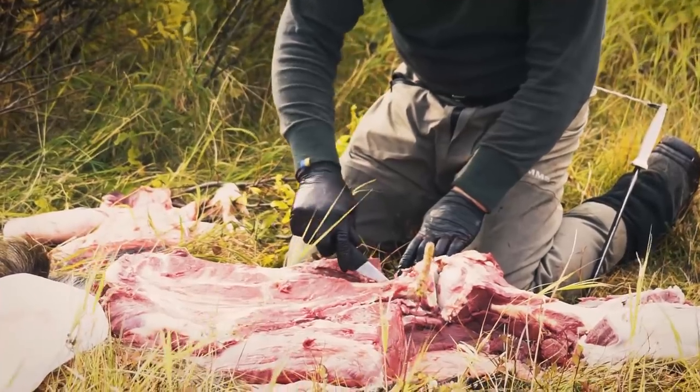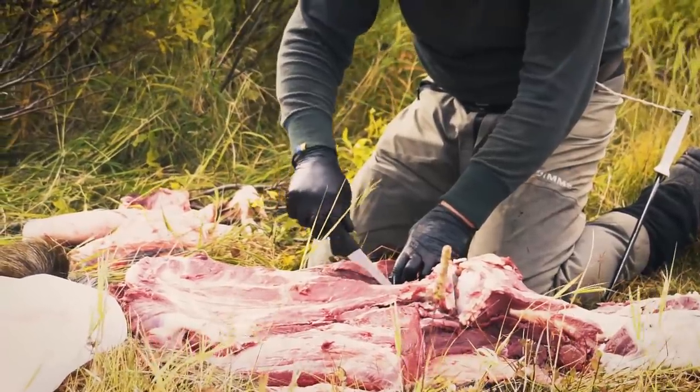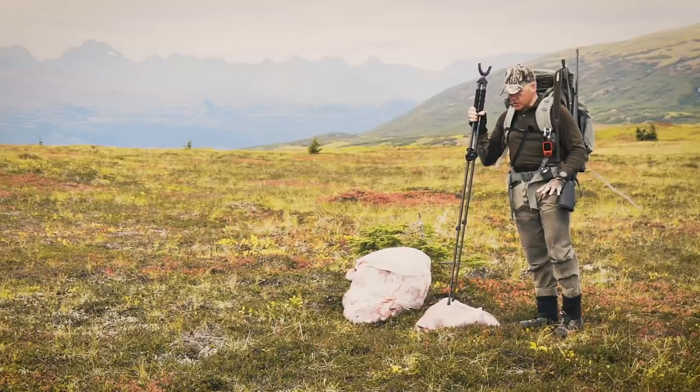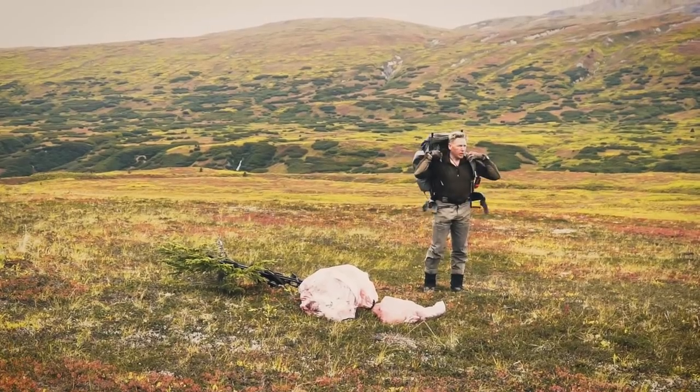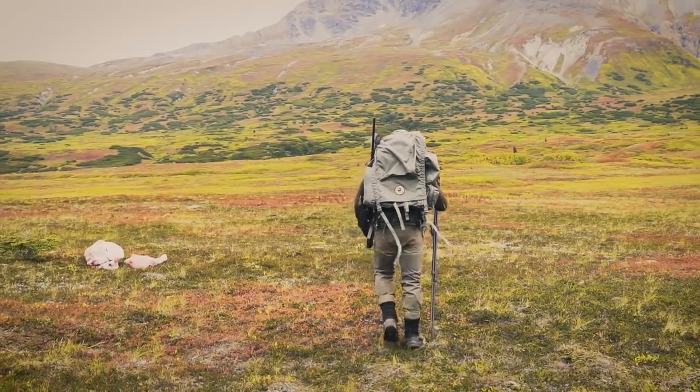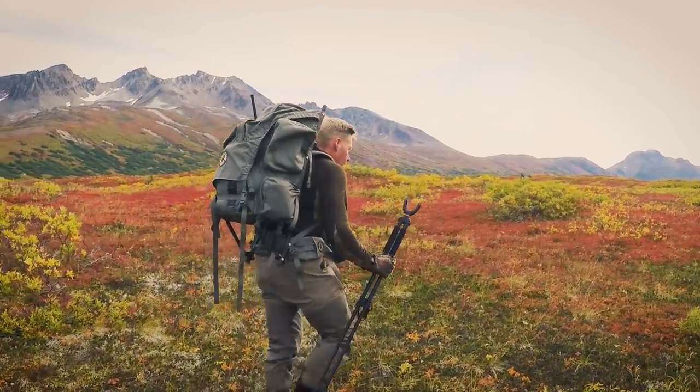But Steve's back up there doing the rest of the knife work, trying to get it into four even packs. Hopefully they'll be about 50 to 60 pounds. It was good to get this one out of the way. It's nice and heavy. I like it when the packs get lighter as it gets later. It's taking about an hour and 45 minute round trip. So with a bit of loading at the top there, it's about 2 hours.